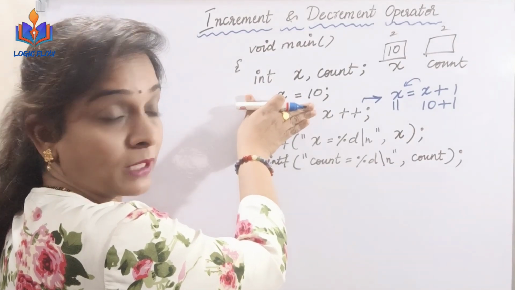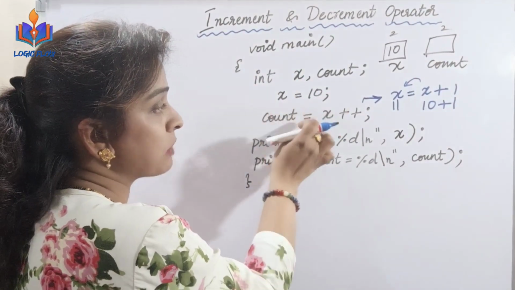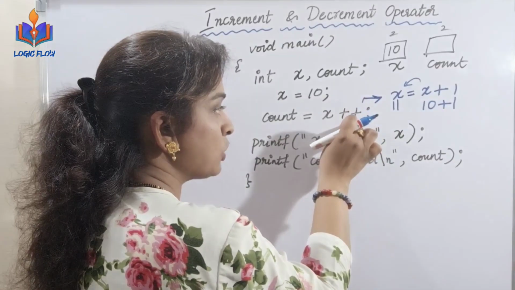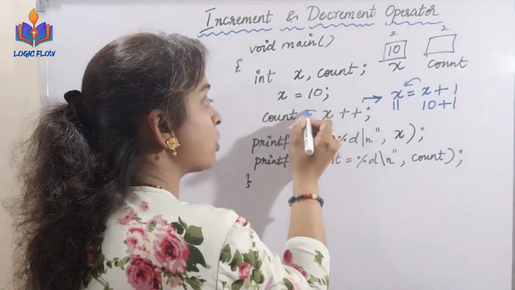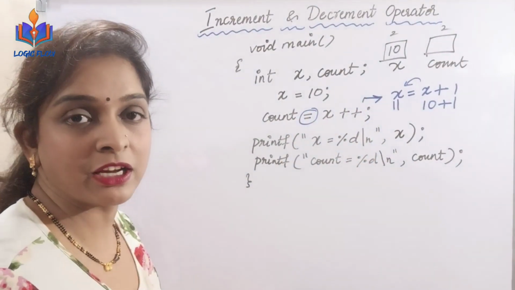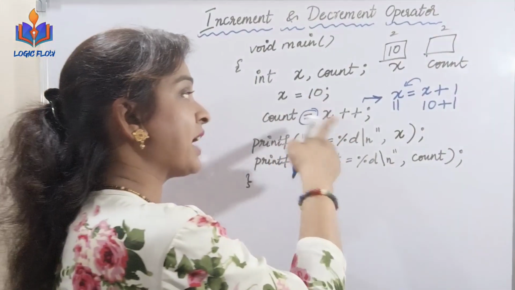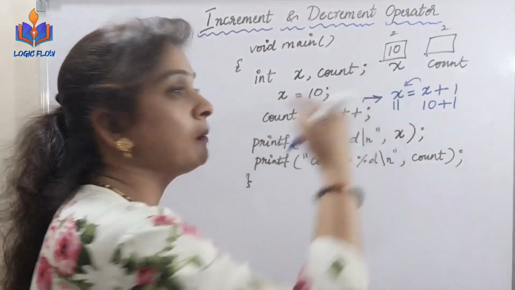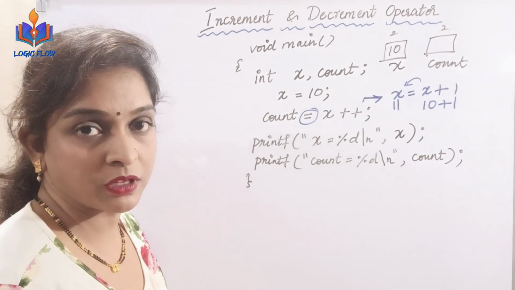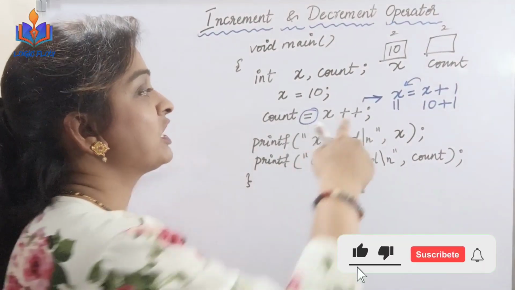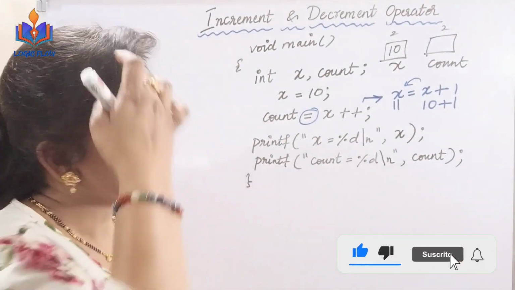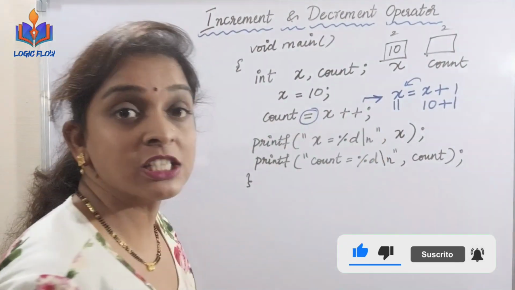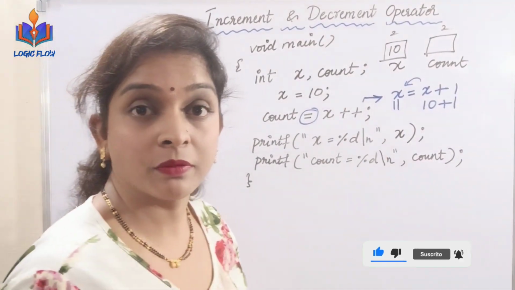x plus 1 only. But now observe, here you have one more operation. You have this increment operation and you have this assignment operation. Now the compiler will be in an ambiguity like whether to assign the value first or increment the value first. So then it will check whether it is prefix or postfix. So now it is what type of operator? It is postfix. Post means what?